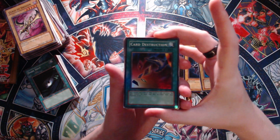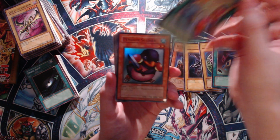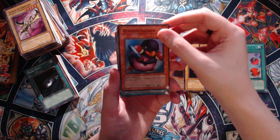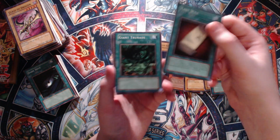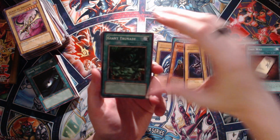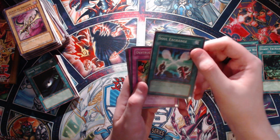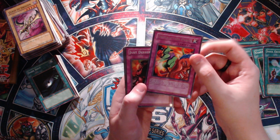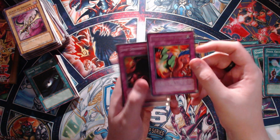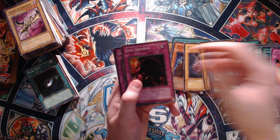Card Destruction, this edition is around £2. The Scapegoat seemed to go for around 5 from the Starter Deck Joey. The Penguin Soldier was around £2. Last Will was unfortunately only £2, but that will be going in my collection. Trunade is about 1. Soul Exchange, their Hollow is about 2. Because Destruction Punch has no reprints, this is 3 for some reason. Not that it's ever really seen play, but it's a cool card.